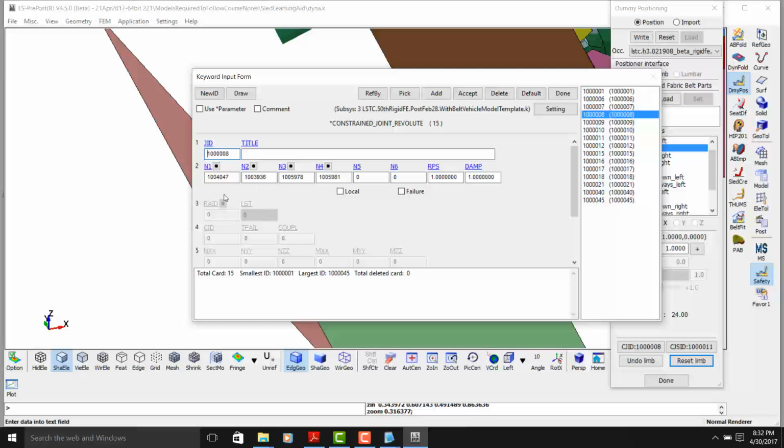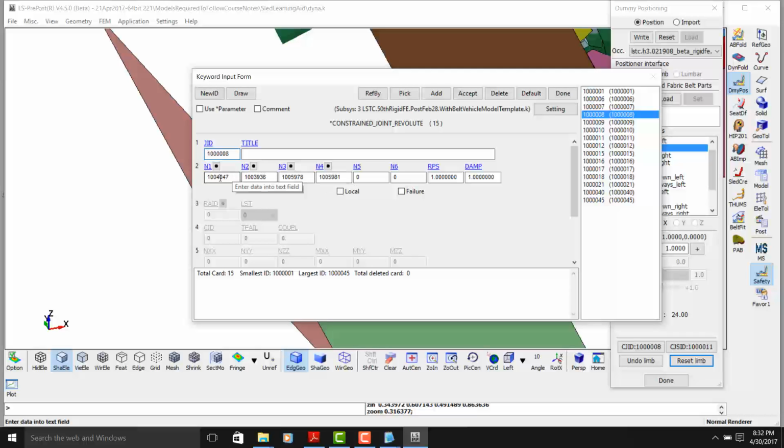The way it is set up is this is connected to one body, and this node is coincident with this, but this node belongs to the other body. Then this node is far away from here. But this node is connected to the same body that this node is. So these two are connected to the same body. And these two are connected to the same body.